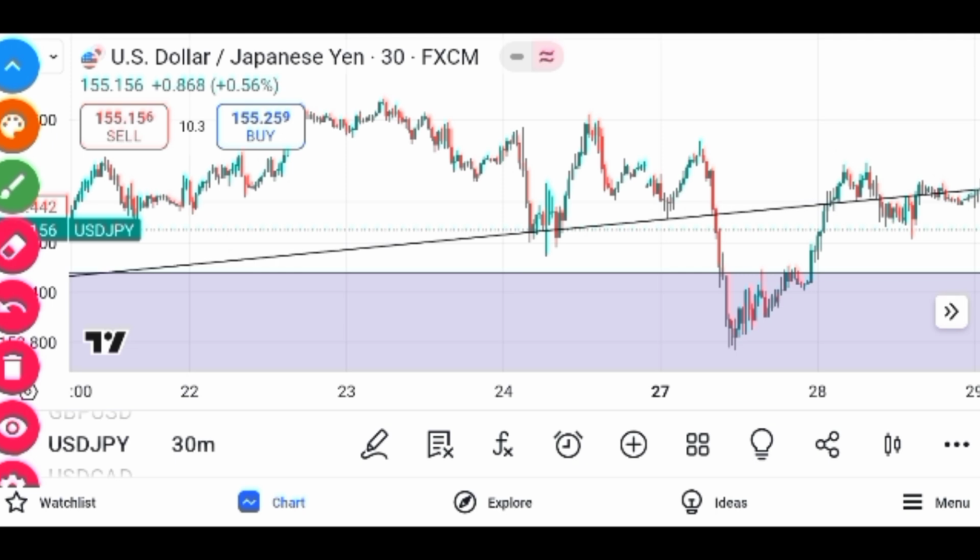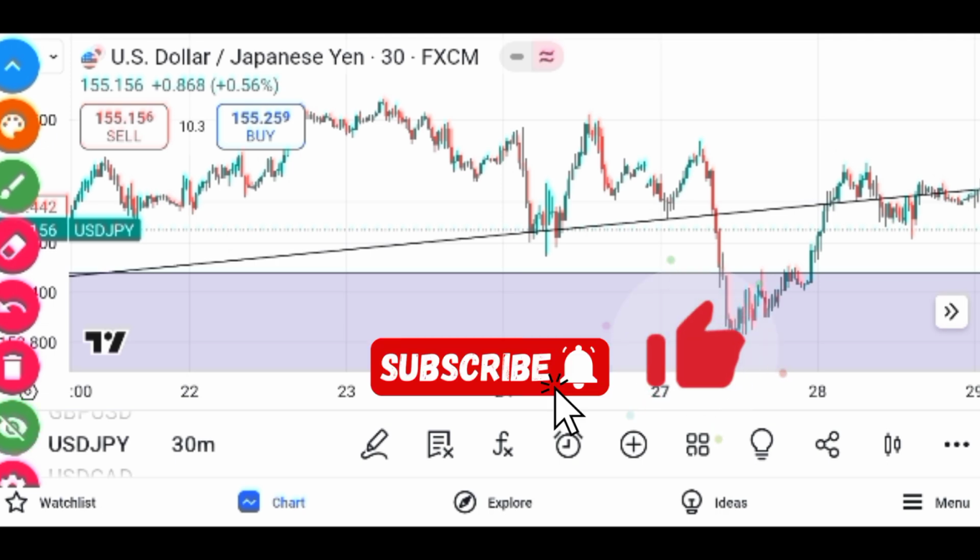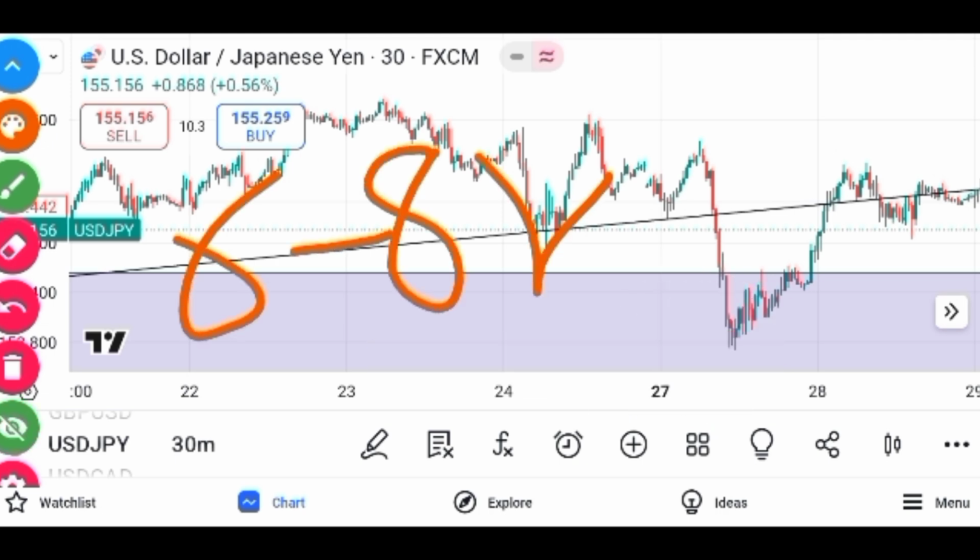Now, with my experience, I can decide to make my higher bias in the 4-hour and take my trade in the 30 minutes. I can do it at this stage, but you might not be able to understand the dynamic of that. So that's why you can simply follow this formula, and this will help you. The 6 to 8 rule.